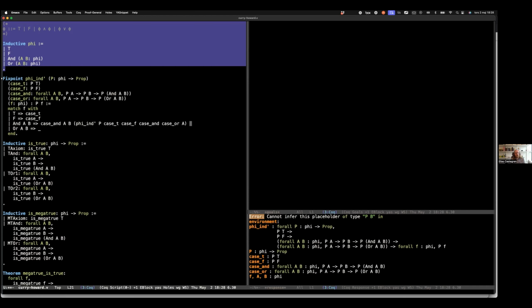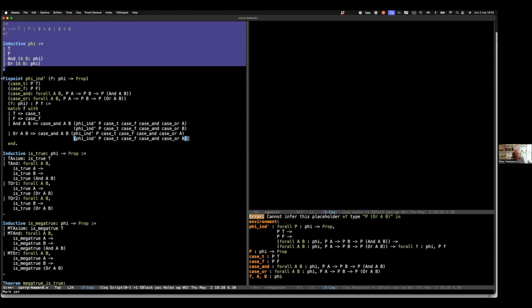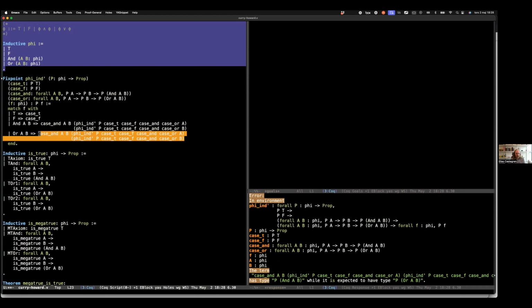It's pointing us to the next one, and that's going to be the same thing again, but with B instead of A. Seems happy. So this case is going to be exactly the same as this. So I'm just going to go ahead and copy this, and case or.